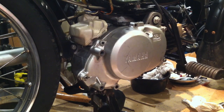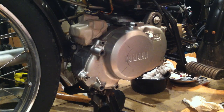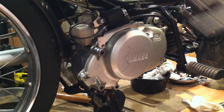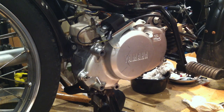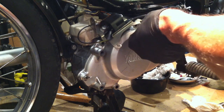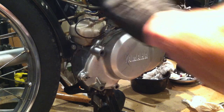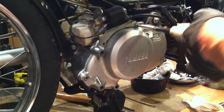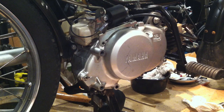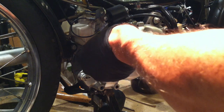Right now we're doing about 41 mph with the stock cylinder and we're shooting to get a few more miles per hour. This will definitely make me feel less like a sitting duck when I turn into traffic, because this thing is a real dog — especially when it's overjetted. It was jetted too rich and it was in a hurry to go nowhere at first, but then it kicks in around 18 or so miles an hour.